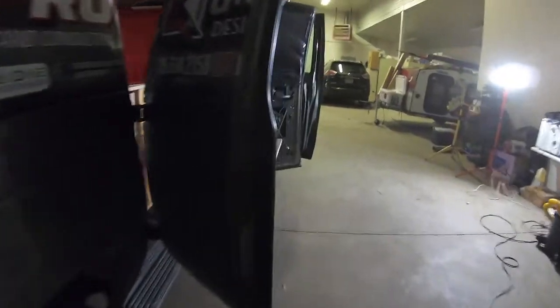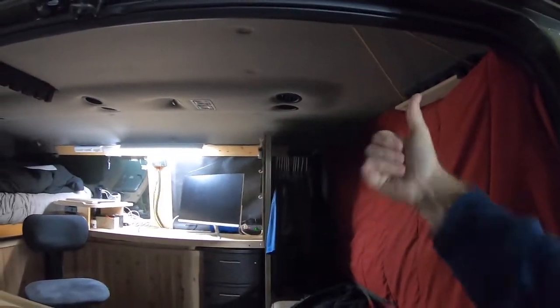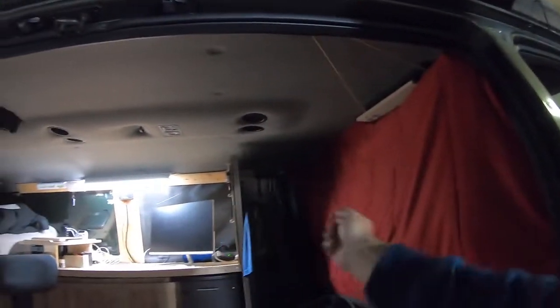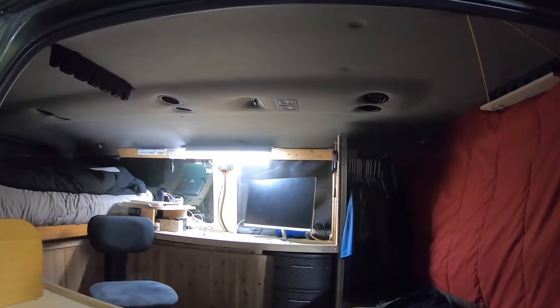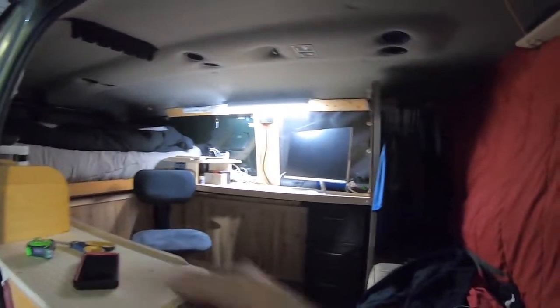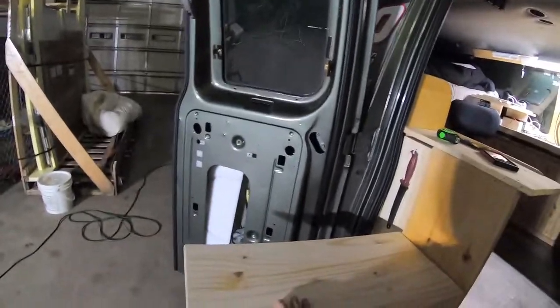That's my little van life — I hope that gives you a good tour. I have a 290-watt monocrystalline solar panel up here; the wiring runs through the glass, through the rubber seal on the doors, and up into the Renogy Wanderer brain box monitor. Right behind this window there's a bracket with my cooking unit and I've got propane set up — I can use that in the summertime back there, or right here along with filleting fish. Alright, Marty over and out, thank you everyone for watching!